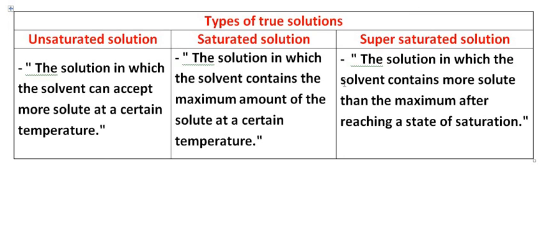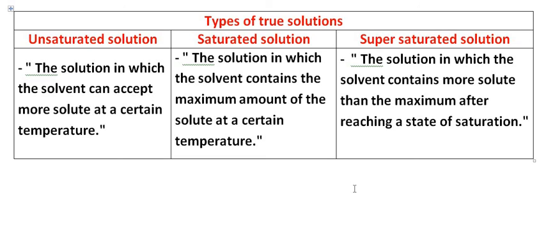In the case of supersaturated solution, when you arrive to the saturated solution and add more solute, this more solute will not dissolve. But when you heat this saturated solution, which contains some undissolved solute, by heating, this undissolved amount will dissolve under the effect of heating, and at this moment we say that this solution is supersaturated solution. By cooling this supersaturated solution, precipitation will happen. The extra amount of the solute which dissolved under the influence of heating will reprecipitate again at the bottom of the beaker, and saturation will occur again.